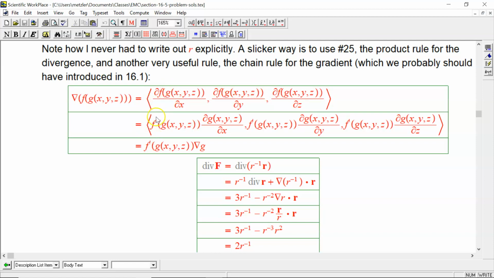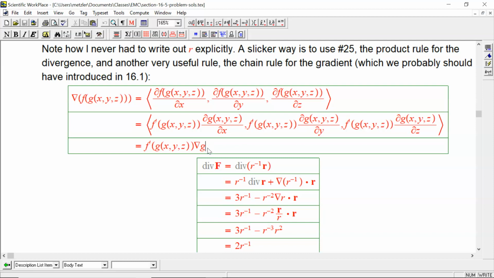When you take it with respect to x, for that outer function, you just get the ordinary derivative f prime, of course evaluated at g of x, y, z, times the partial of g with respect to x. If you want to draw out the tree, it's not a bad practice, but it's one of the simpler cases. Same deal with y and z, and the key is that you always get the same factor in front, f prime of g. So that's just the gradient of g times an f prime of g out front. Okay, so the gradient of f of g is f prime evaluated at g times the gradient of g. Very, very natural kind of chain rule.